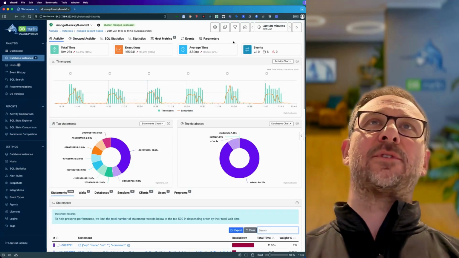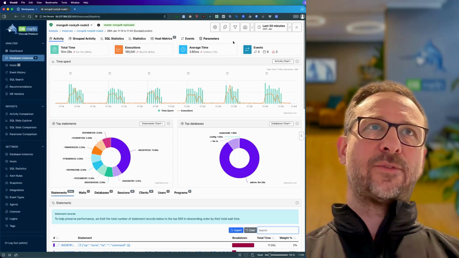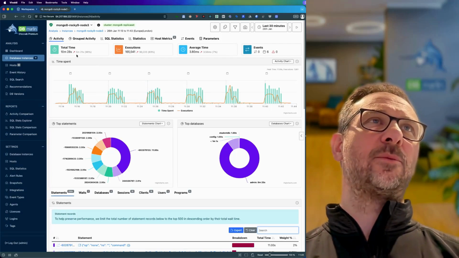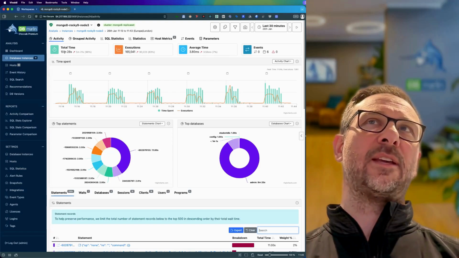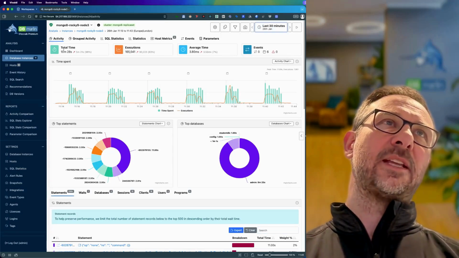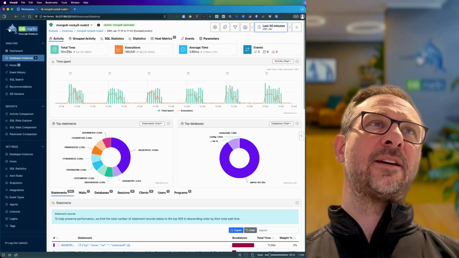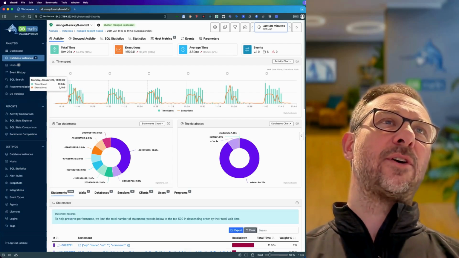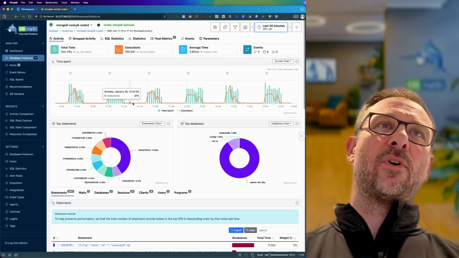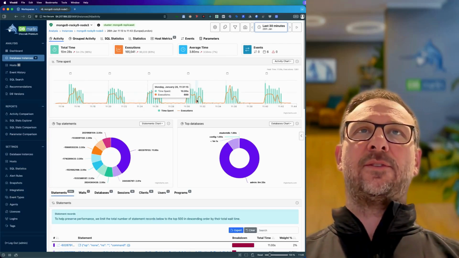Now you can see the tabs across the top, again, exactly the same as for all the other platforms we support. So you've got the total amount of time spent processing within the database, which is this figure here, over whatever period you've got selected. So in the last 30 minutes, we've got 10.5 minutes roughly of database time. And then you can see that plotted over time. So the green bars are the database time, and the orange line is the number of statements that were executed.